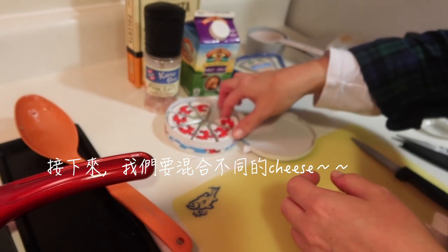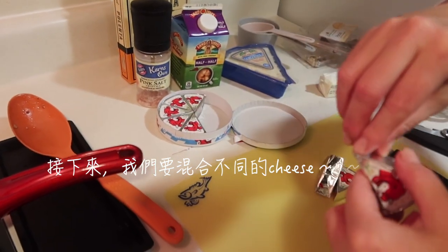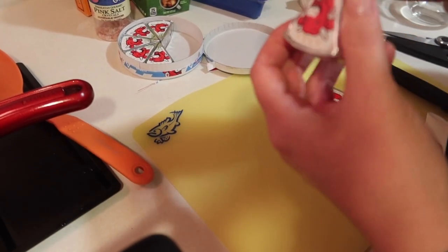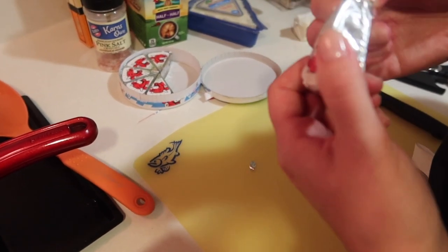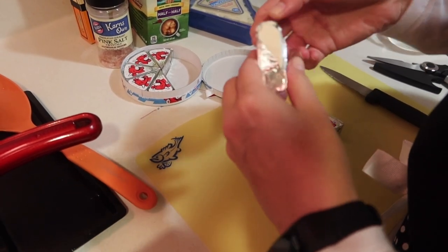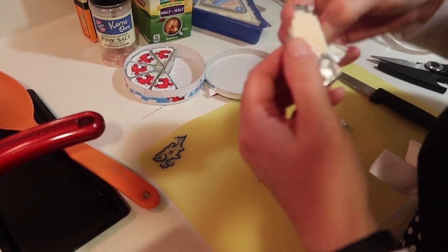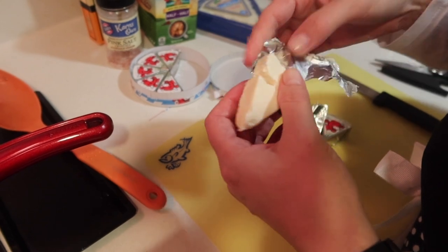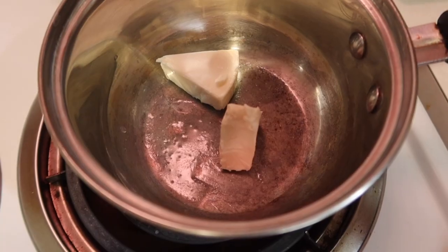You can use whatever cheese you like. This is not the cheese that I use in Italy, but I can't find what I used, so I like this because it's creamy. I don't know if you ever had this. I think I have this before. And so we open them and add.